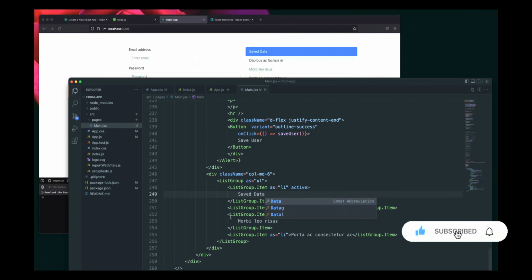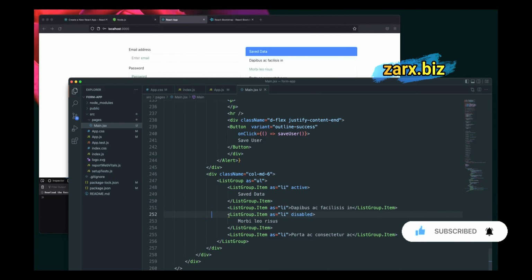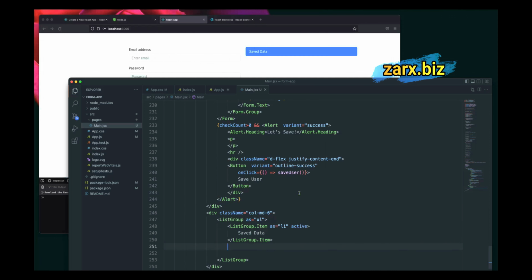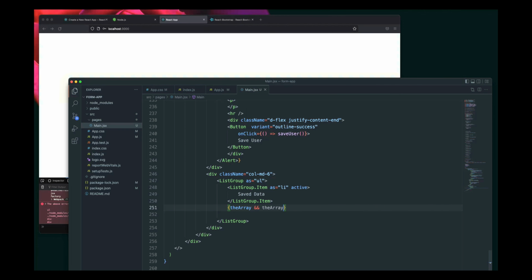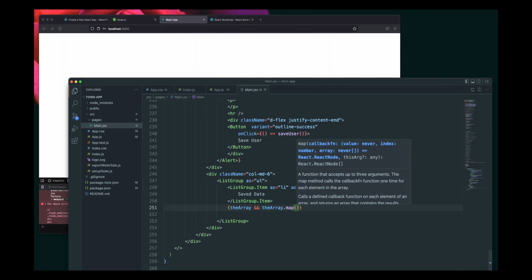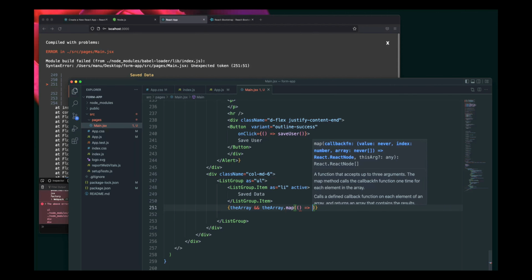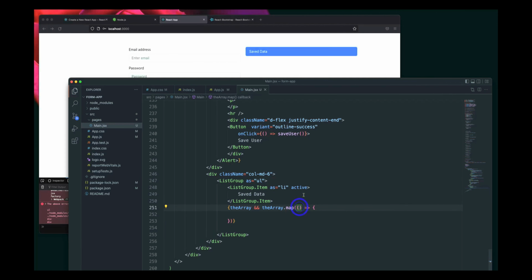Now this list we need to show coming from our array. So I remove this and loop through here. So how can we do this? What I do, I cut this, and the way we did here for the alert, we can do the same here. So what do we want to do? We want to say here the array, and then pass here the array. Now this is an array, so we can run a function on it. So I say the map function from JavaScript, and it's gonna run on it. So here we can get each element. So here I say item as each element and the index of that item.